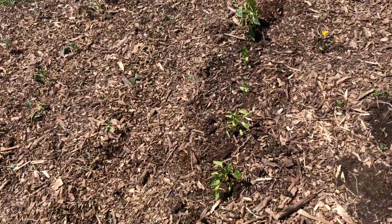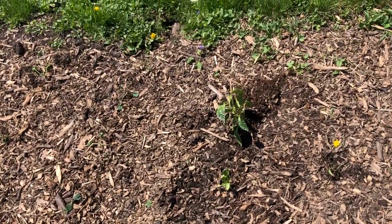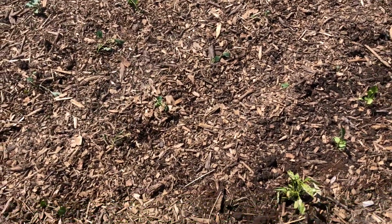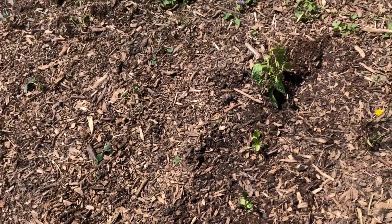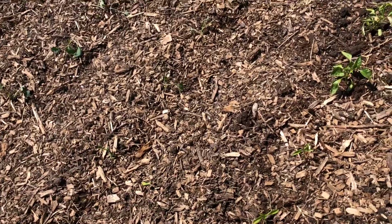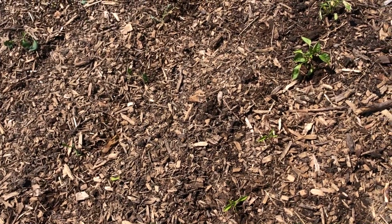You get out there and keep an eye on them, and after they get a couple weeks in, when they're settled in the ground, then you can kind of not worry about it so much. At this point, they're so small, it's pretty fragile. The wind kind of blows the stuff around and gives you a little hard time. Just got to keep an eye on them every day and you'll be all right.